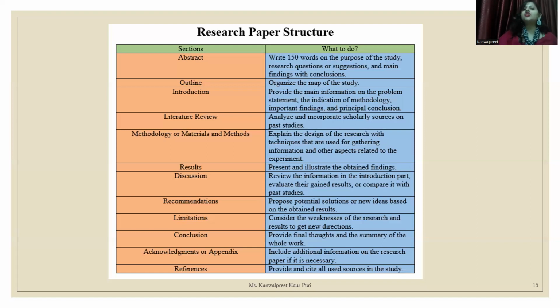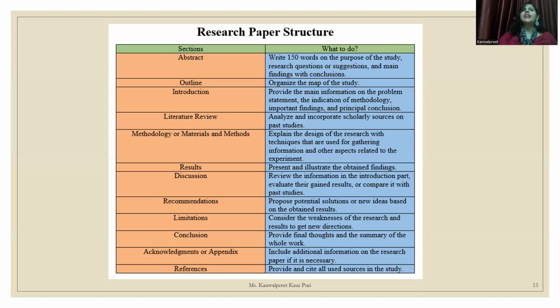Then we have the methodology, or the materials and methods. If you're from a science background, you know you have different materials and methods. But coming back to commerce, we generally write the research design. Under commerce, our studies are proposed under a design. The research design is descriptive, so we are describing the situation. So you explain the research design. The research design is like a foundation. An architect or a builder proposes their project, a building. The stronger your foundation is, the better your building will turn out. Similarly, better clarity in the research design is going to help.